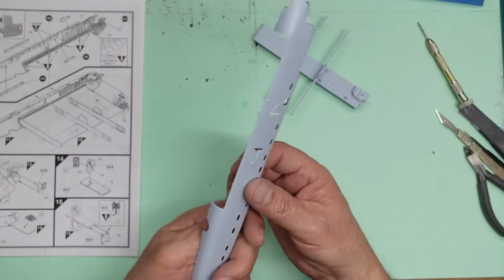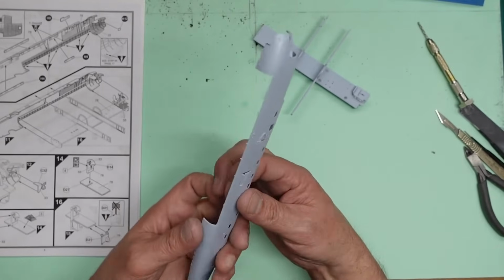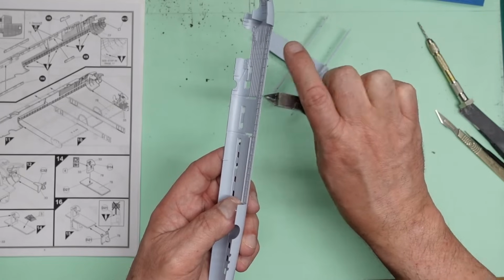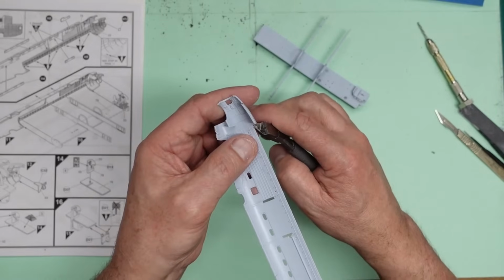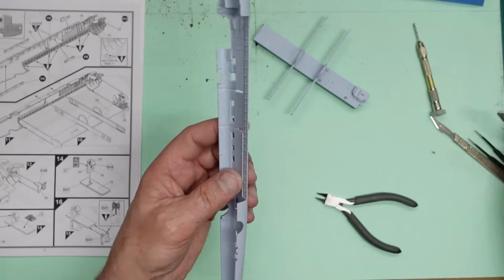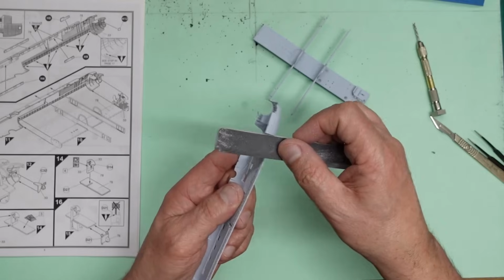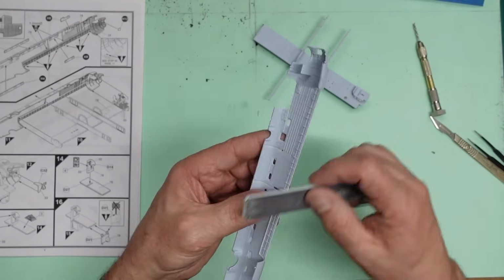And the other thing is, we've got these bomb door hinges down here, and obviously this being a Dambuster, it doesn't have any bomb doors, so we're just going to nip those off as it's telling us to do. Okay, there's some at the very ends as well, so we've got to get in and get those off. You can use your knife or whatever, and then with a sanding stick we can just come along and sand all that away. And then you can feel a nice straight edge along there. And that's that, job done.